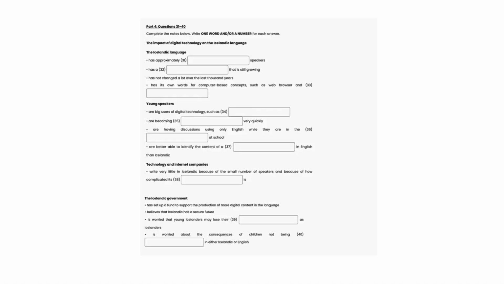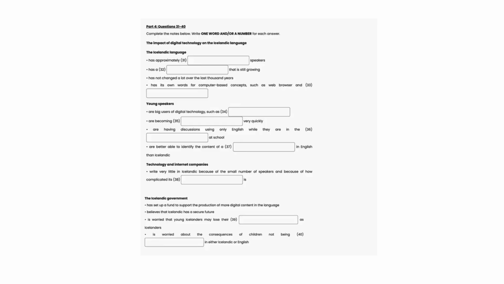So, what is the Icelandic government doing about this? Well, large sums of money are being allocated to a language technology fund that it is hoped will lead to the development of Icelandic-sourced apps and other social media and digital systems. But clearly this is going to be an uphill struggle. On the positive side, they know that Icelandic is still the official language of education and government. It has survived for well over 1,000 years, and the experts predict that its future in this nation-state is sound and will continue to be so.